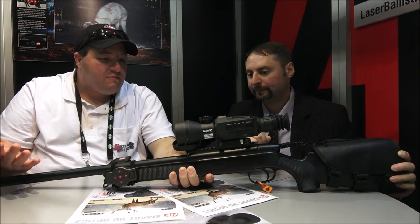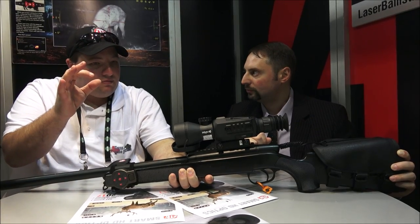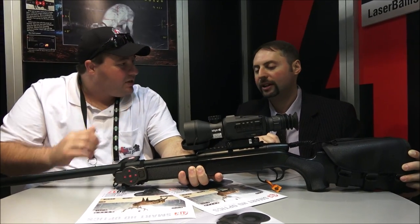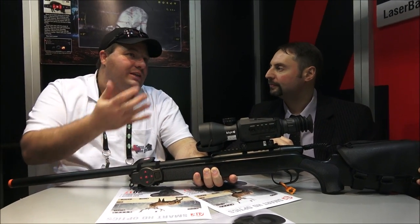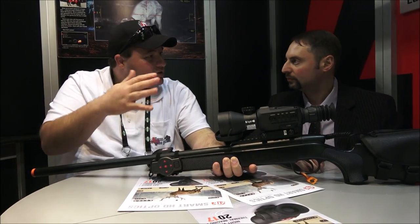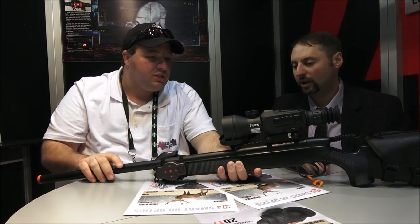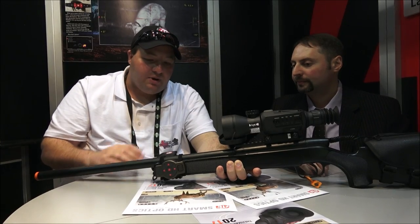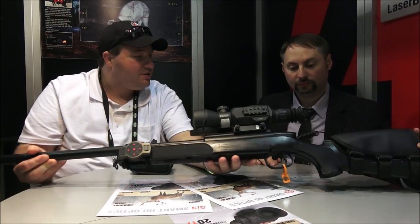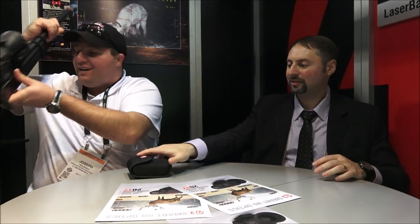But really, the focus — I haven't noticed there's a whole bunch of fine tuning needed. Once you're set, you're pretty much set. If you're going from like 20 yards to 200 yards, then there's going to be a little bit. But if you're from 100 to 200 yards, there's not a whole bunch of tuning that you have to do. I'm really excited about that. This is a great addition, and kudos to you guys for coming up and developing that.